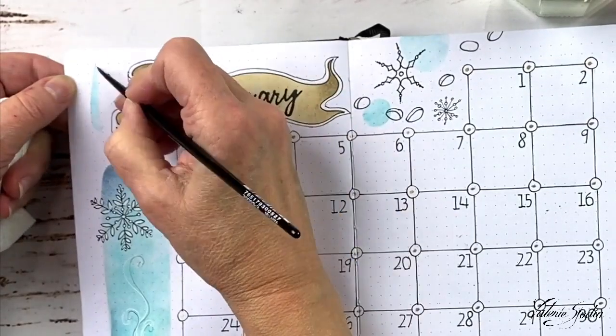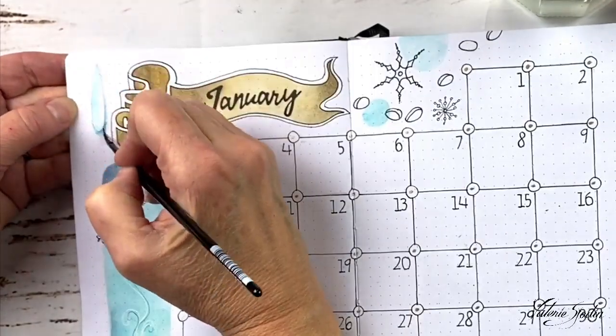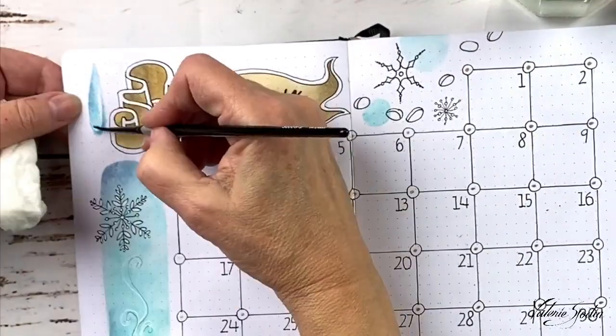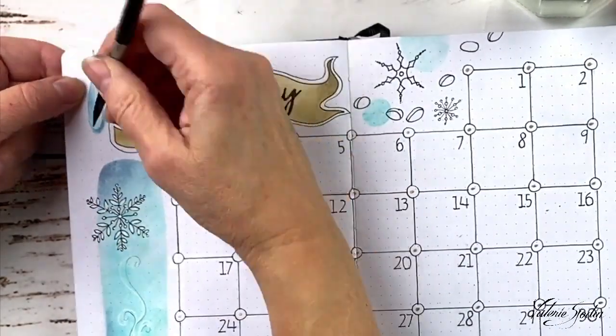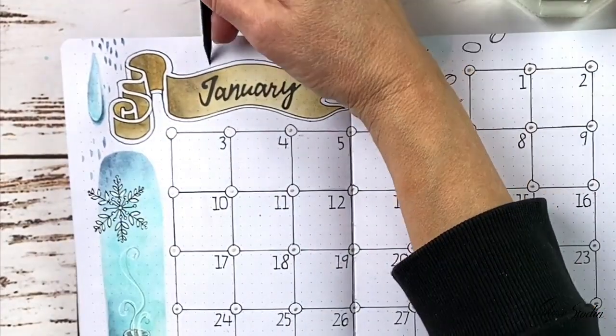Now, painting a drop of water is kind of fun. You put the light blue on the left side there, and then the shadow on the outside. As you can see, I use the indigo there, and I can go in with a white paint pen and make that shine that reflects the light, and it will really look like a drop of water. It's so easy and fun.